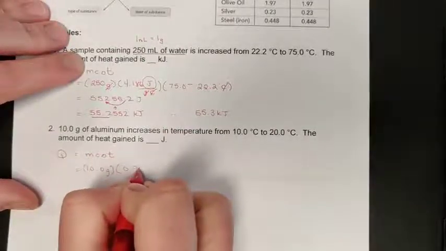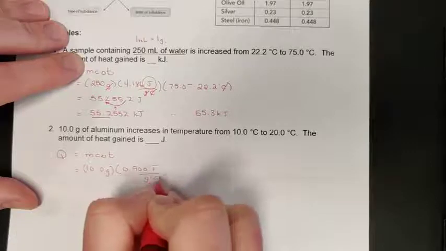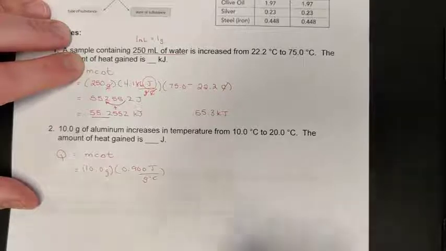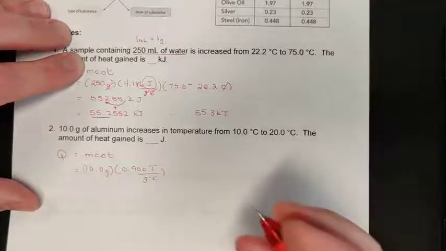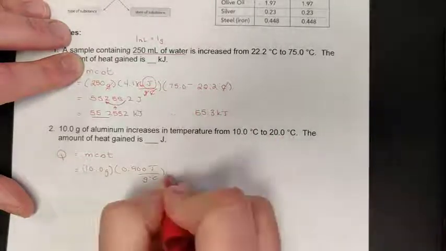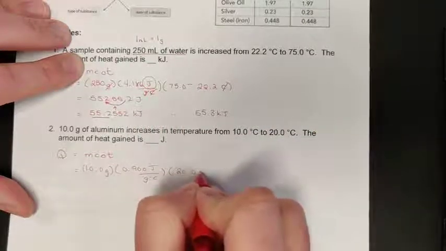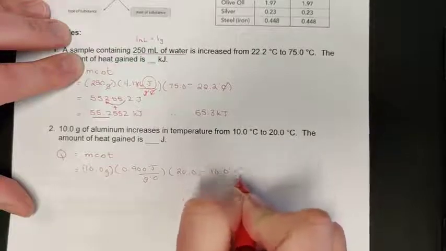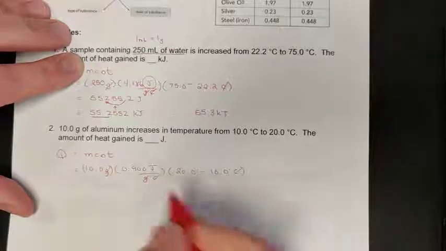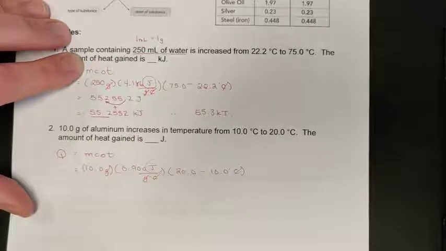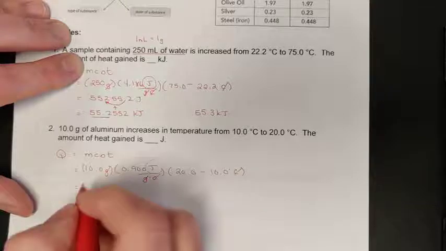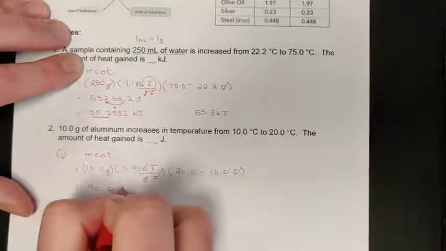0.900 joules per gram degree C. Please be in the habit of including your units in your calculations. It does defend some of the work and is related to some of the other stuff we'll do with stoichiometry and the factor label method. You can see that we have an increase of temperature here from 10 to 20 degrees, so you can actually put everything in there if you wish: final temperature of 20 minus the initial temperature of 10 degrees C. You can see that the grams will cancel, degree C will cancel, and again we're left with joules like we had in the first example. So here we have 10 times 0.9 times another 10, and we end up with 90.0 joules.